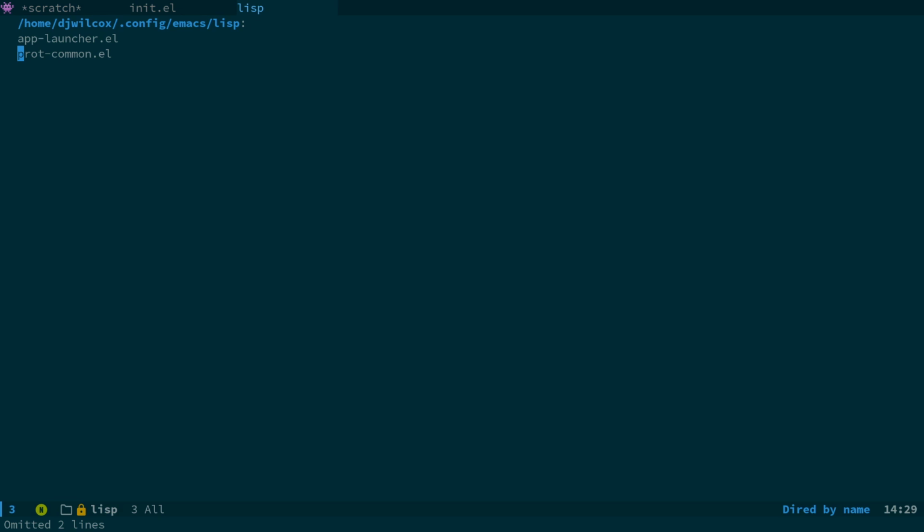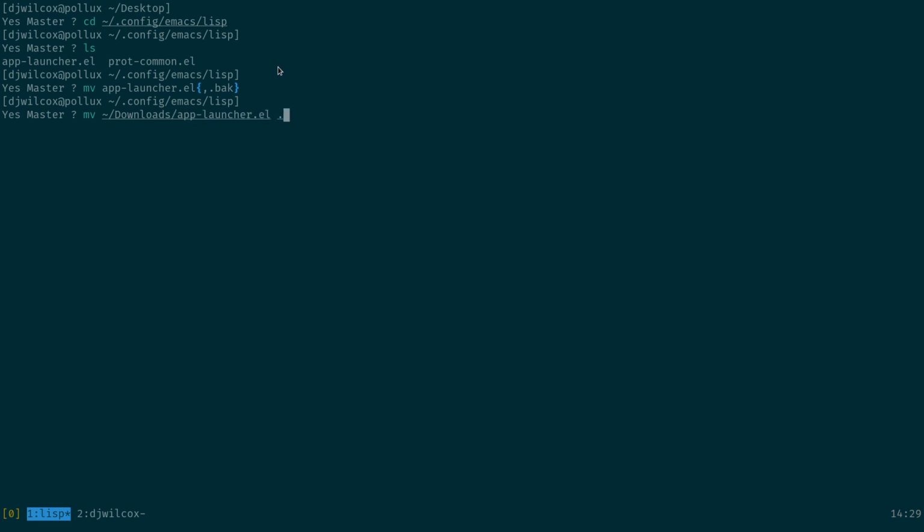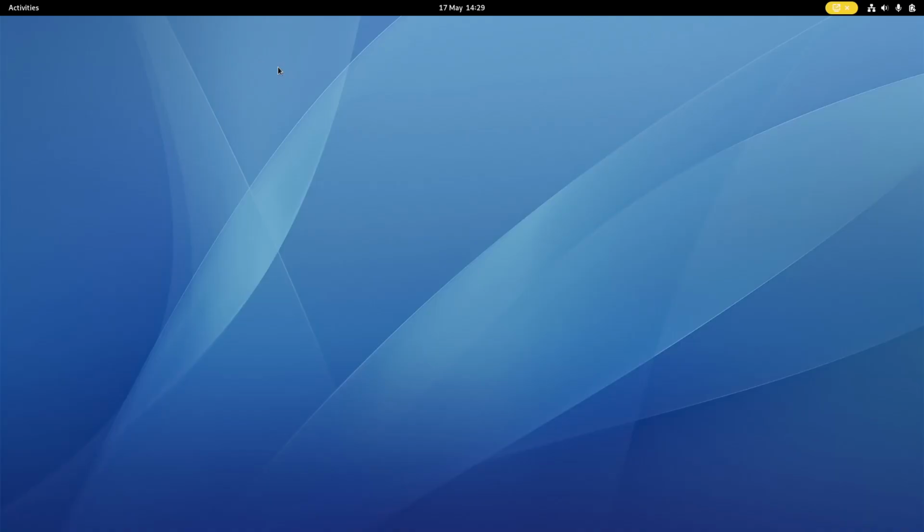So what I'm going to do is rename app launcher, copy the one with the icon support across, and see if that works. So let's mv app launcher back, and then move the one from down there to here. And let's just quit Emacs and restart it.